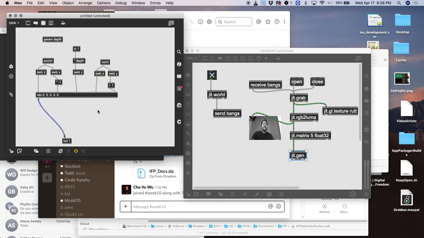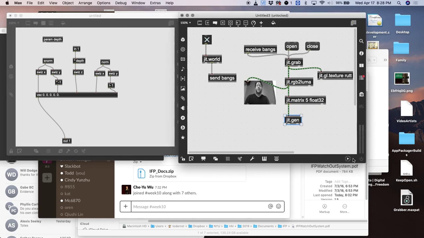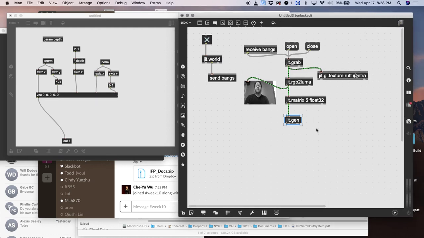Cool. So we just made a little math shader code for bringing through standard values for x and y to make sure that our OpenGL texture that's called rut will match onto this. And then we're going to have a variable for pushing z in and out. So we have a 5-plane matrix coming in. We're getting the depth as the z of that matrix. So that's the third plane.